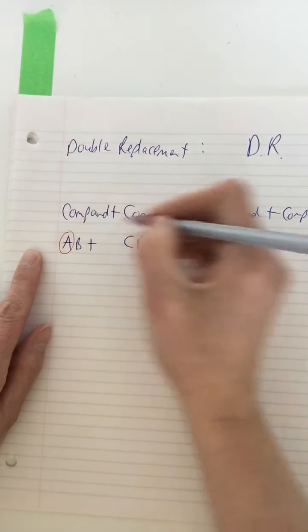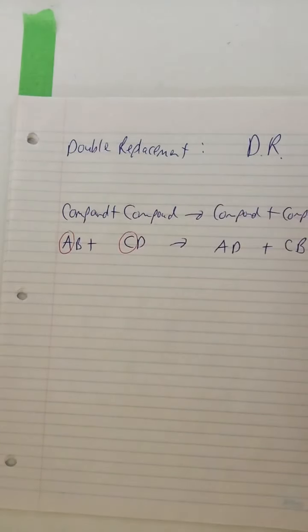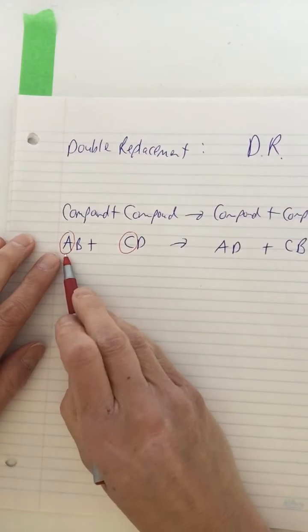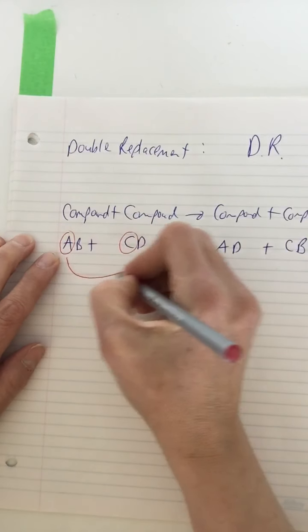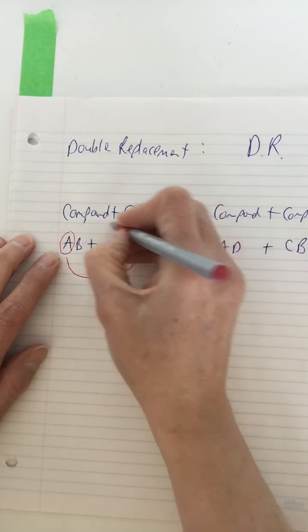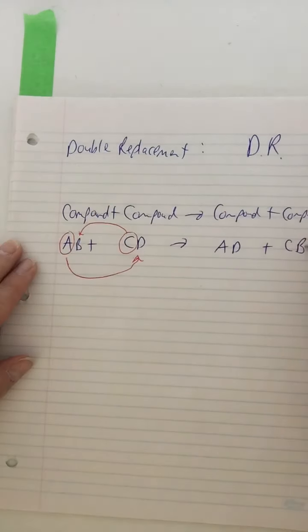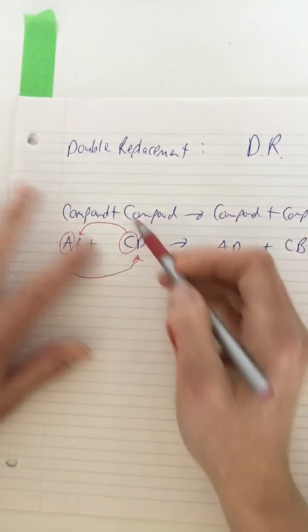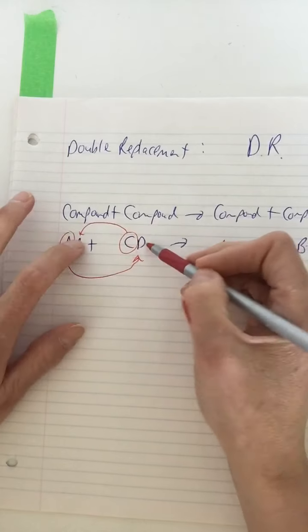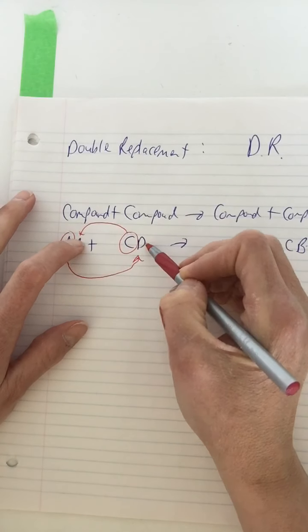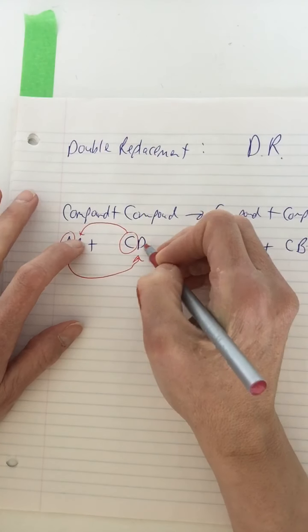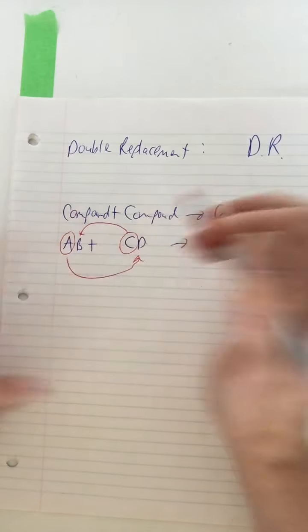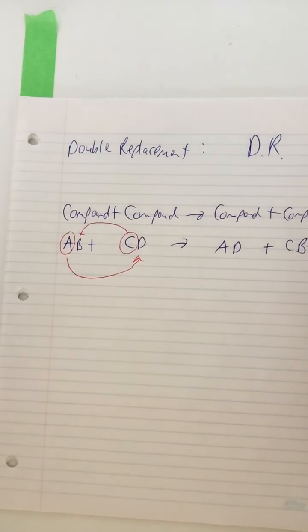So A and C are both girls, we'll say, and A goes with D, and C goes with B. You can see that in the results. So it's literally like square dancing, where the boys stood still for a minute, like you did in grade 6 or whenever you learned square dancing, and then the girls moved. Boop, over. So that's how I always think of double replacement reactions, okay?